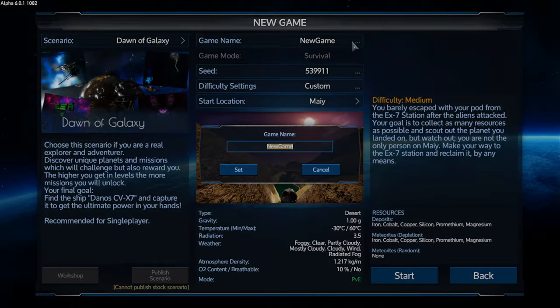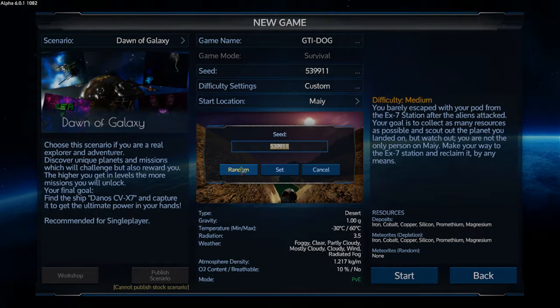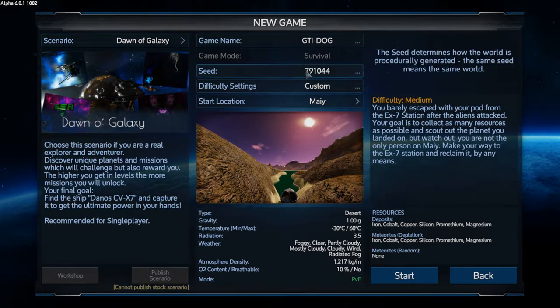Okay, let's call this GTI for Geek Tech Industries, and we'll do Dawn of Galaxy. Okay, GTI dog it is. See, let's just randomize that. We'll set that whatever seed that is, 791044. It's a random biome placement. So chances are you'll never get the same scenario or the same geology as any other seed. So we're going to set that. If you guys want to play along, that is seed 791044. Okay, let's just jump right into this and see what happens.